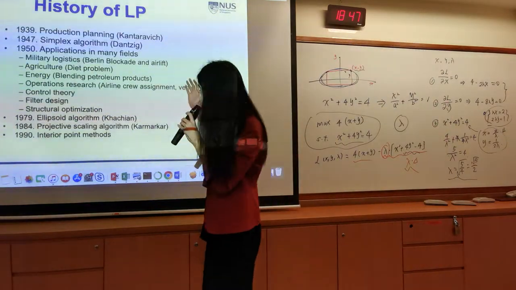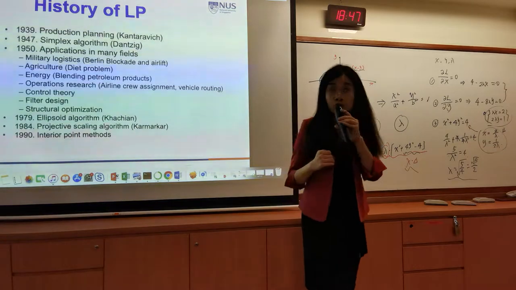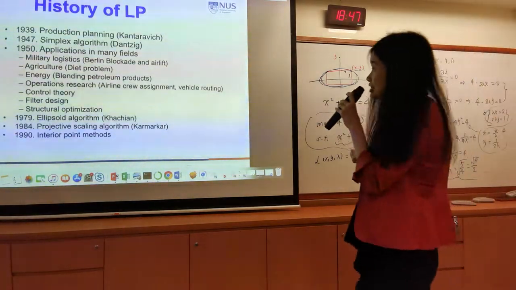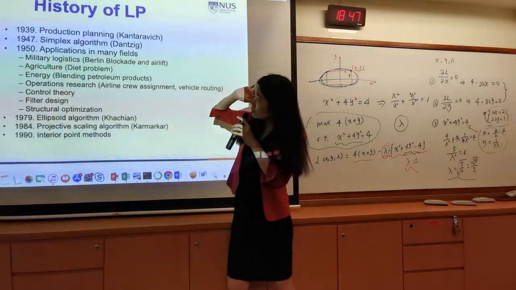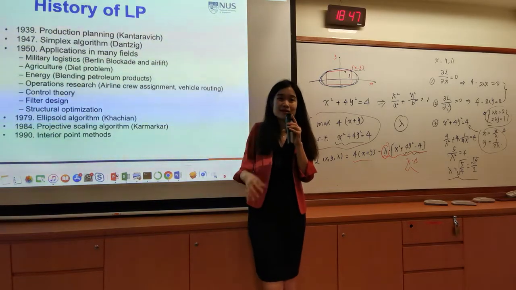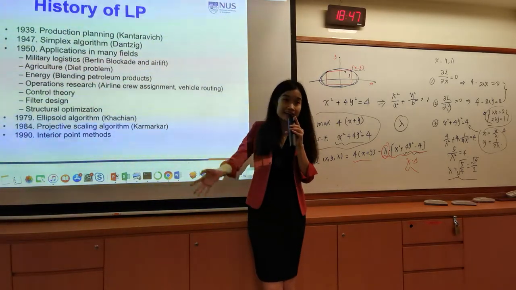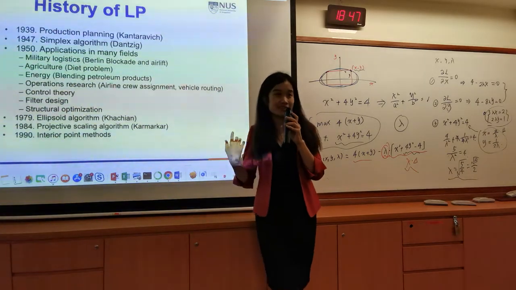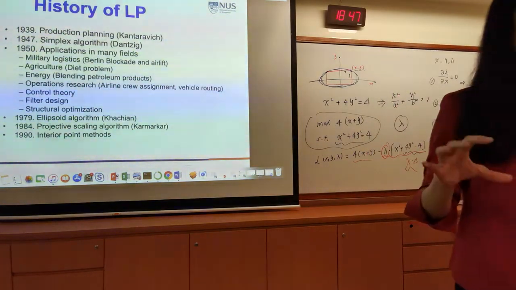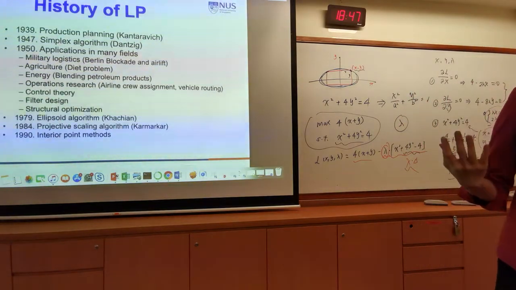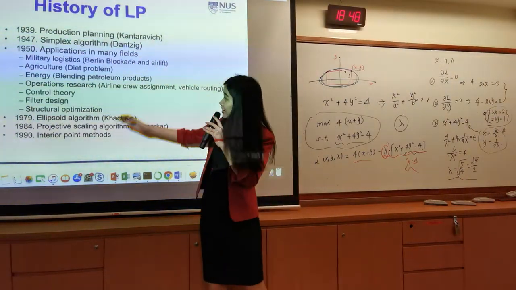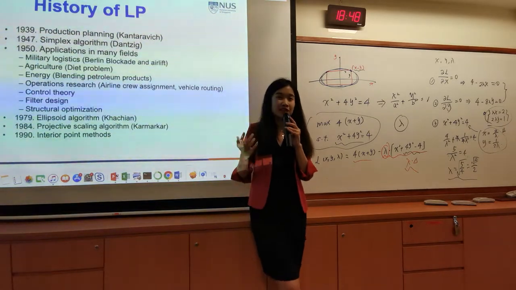And during the war, optimization really started to play a role. In the Second World War, they faced a lot of problems. How do we do military logistics? A very classic example is when the terrain was blocked and they only had limited airplanes to transport resources, but they must feed all the people who got stuck there. So they hired mathematicians to say, okay, how do we plan the transportation of our airplanes to make sure we use the minimal number of airplanes to supply all the people in the blockage.